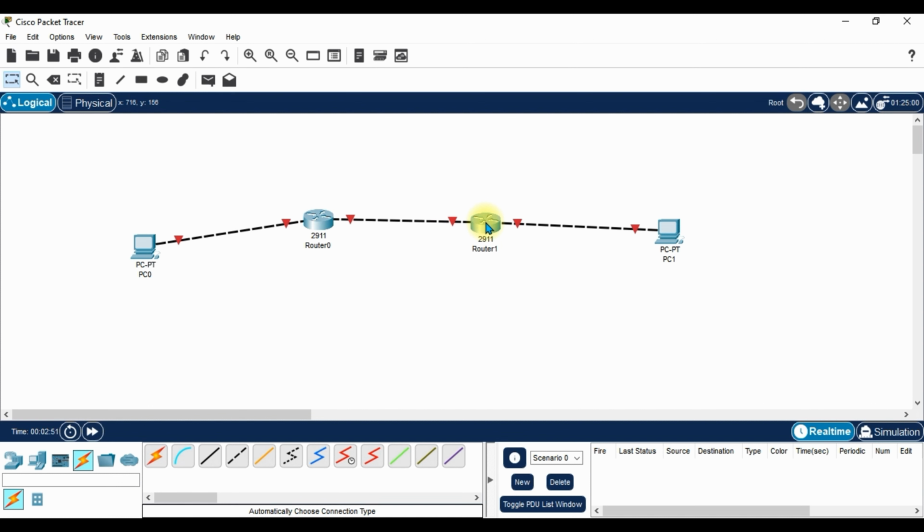So after we do this, let us configure IP addresses to both PCs and then configure IP addresses on the interfaces they are connected to on the router.